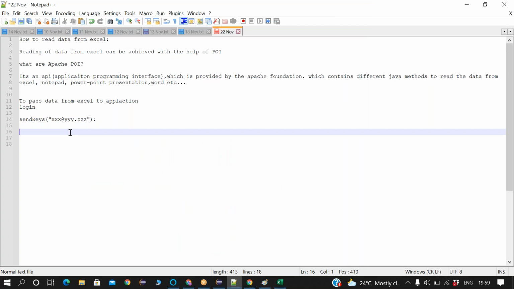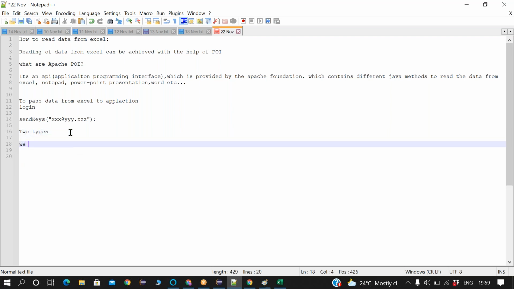See, first we take the Excel file. First let's interact with the file. See, in Excel we'll perform two types of things. What can we do in our Excel? We will read the data from Excel as well as we'll write data. Correct, we can write into the Excel sheet and we can take from it. Write and read. Okay, we'll read the data as well as we write the data in the Excel.